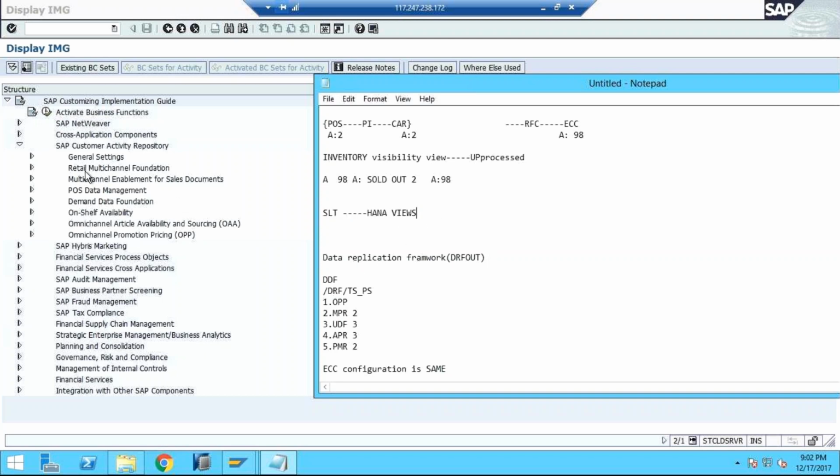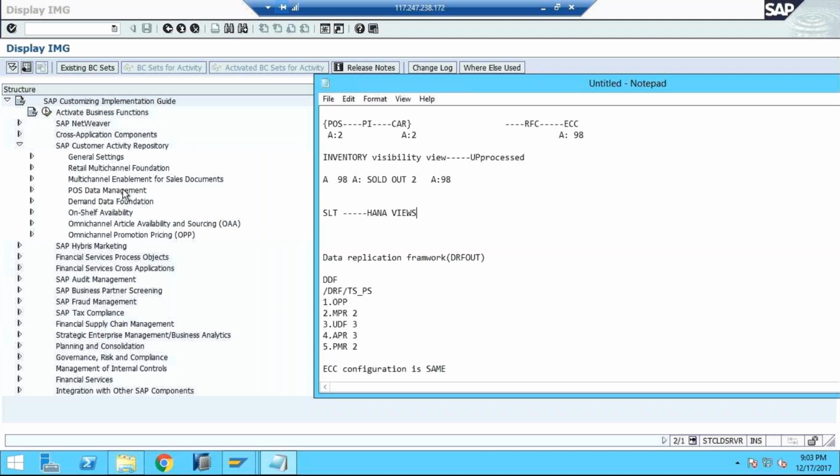And POS DTA, multi-channel, CAR system access the data from the view. If you replicate the data using data replication and the CAR table contains the data, then you are not able to use POS DTA and multi-channel.